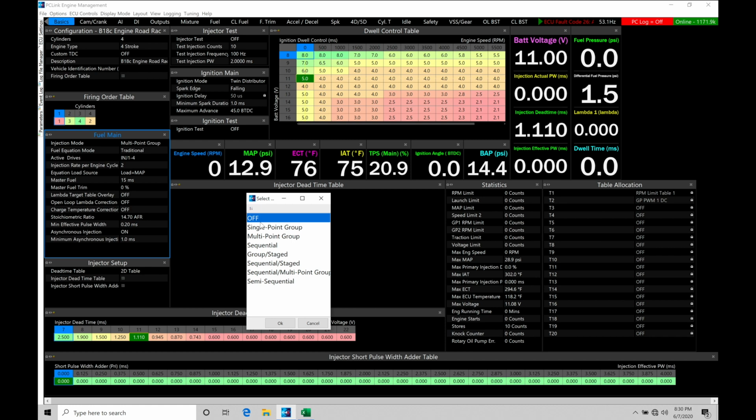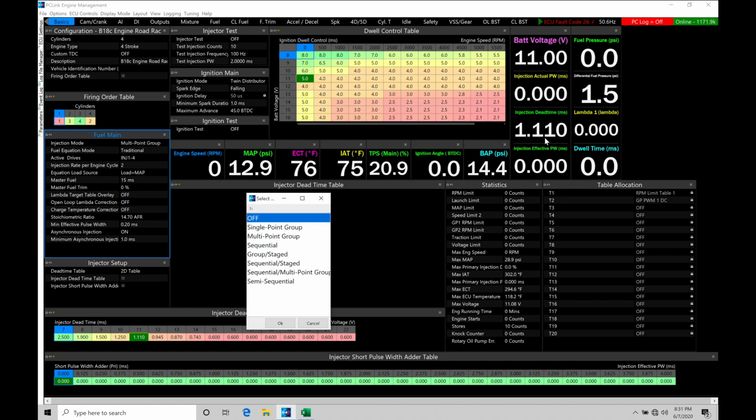An example of this would be if we want to check our spark and we want to crank over our engine and check spark on all the cylinders. We don't want our fuel injectors to spray fuel. If the fuel is getting into the cylinder, it could wash the cylinder wall out. We could flood out the engine, all things we want to avoid. So we would want to choose our option here of off.